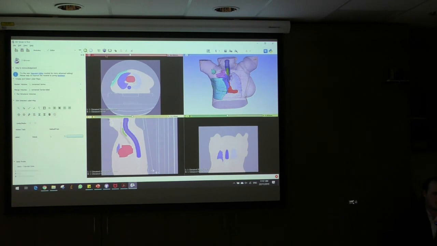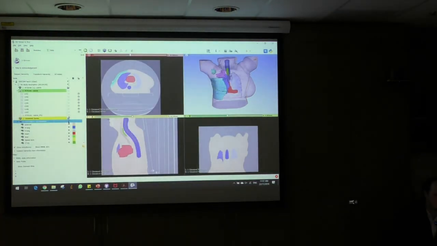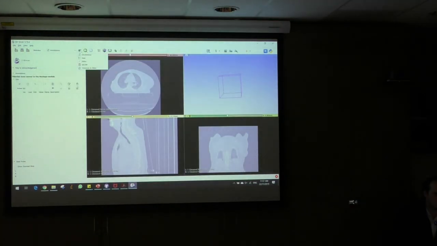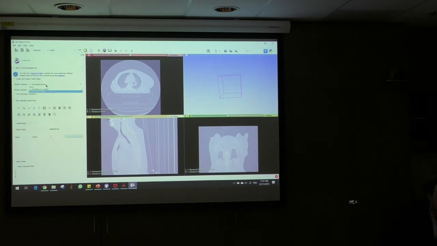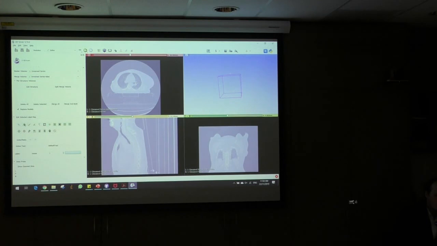We can create similar structures like this, and I'll quickly run through how to do one of them right now for you. So I'll turn these ones off just to avoid a little bit of confusion there. And we'll just jump back into the editor function. So we select the master volume, which is our CT data. This is the volume here. The merge volume, we can use the series name. We can create a new one if that's what you want to do. It doesn't really matter. And then from here, we have various different editing tool functions that are available to us.